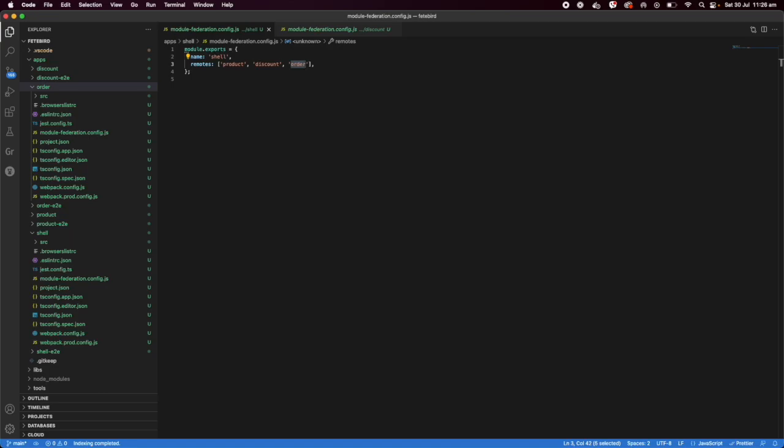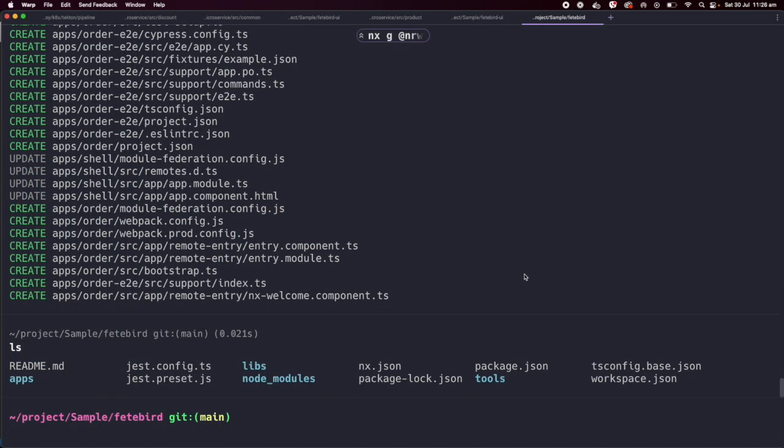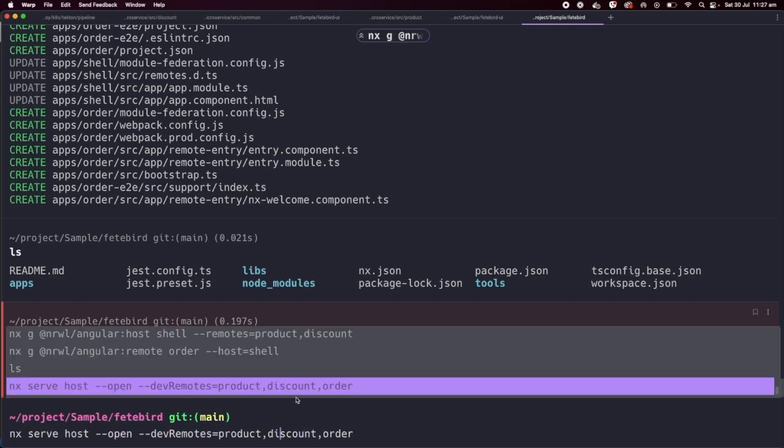But if you want to run applications at once, for example, if I go back to the terminal, you have a command such as serve. Over here in dev mode, because you want the browser to be refreshed if you change anything, you can individually run an application as ng serve with the host name and the remote application names. But if you want to run the entire application at once, you have a command ng serve host, then dash open the remote tabs. So in my case it's product, discount, and order. So if I run this one, this is not a host in our case, it will be cell in our case.